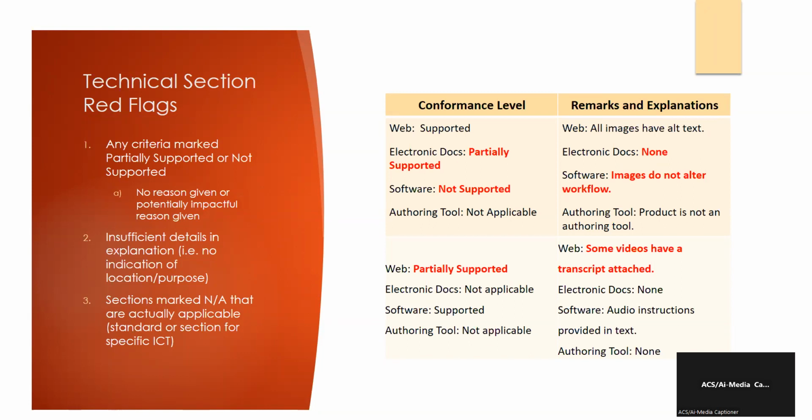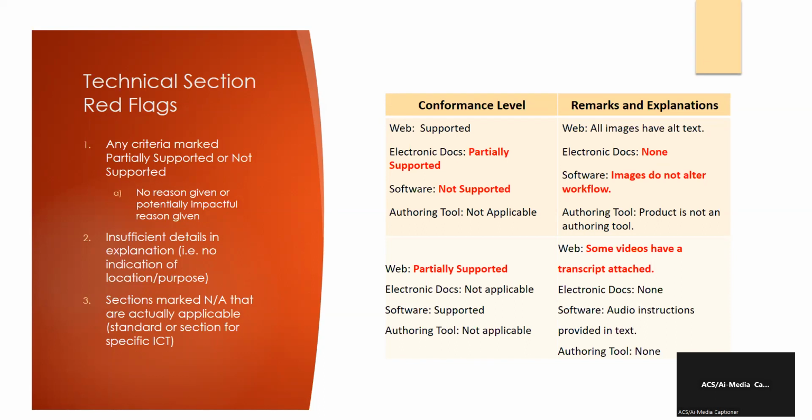So again, as long as we understand what the remarks and explanations are saying, or if there's anything that makes you think twice about it, that's when you want to reach out to both the vendor and an SME in order to get more information and make a judgment call about it.